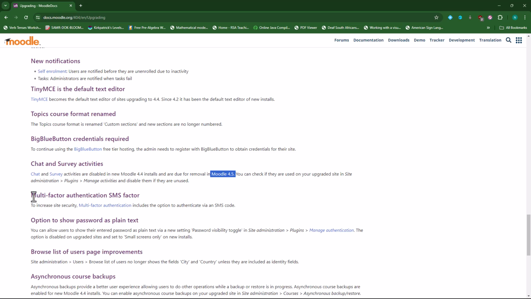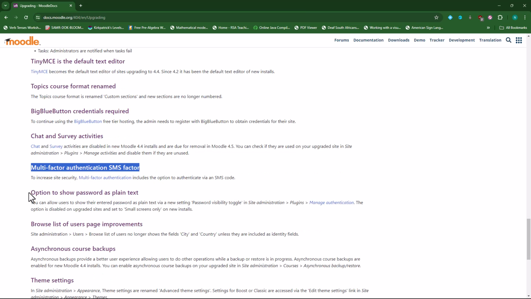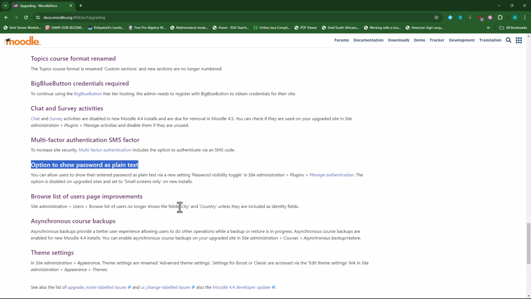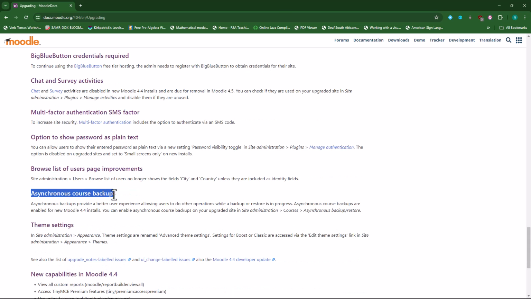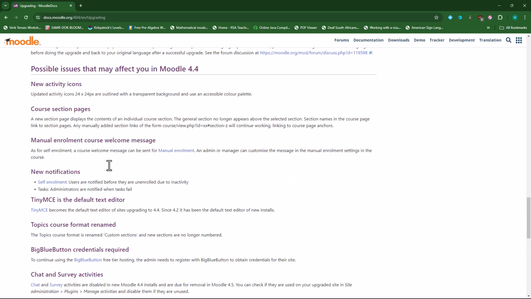Then you also have, for more security or authentication, SMS authentication, and your passwords will be shown in plain text. Okay. Then asynchronous backups that you need to enable, as well as theme settings. Okay, so these are basically all the possible issues you might experience in Moodle 4.4.